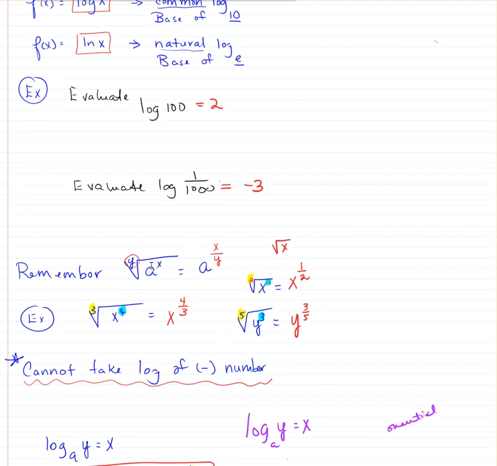We also need to remember these things. The square root, or the y root of a to the x, if you change it to fractional, the number here, the exponent, becomes the numerator, and the index here, y, becomes the denominator. So the cube root of x to the 4th is x to the 4/3. The 5th root of y cubed is y to the 3/5. And for square root of x, we don't usually write any numbers. They're understood to be a 2 here and a 1 here, and that's x to the 1/2.